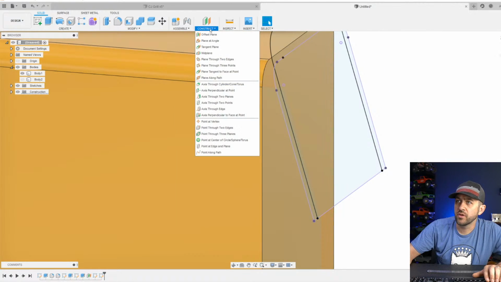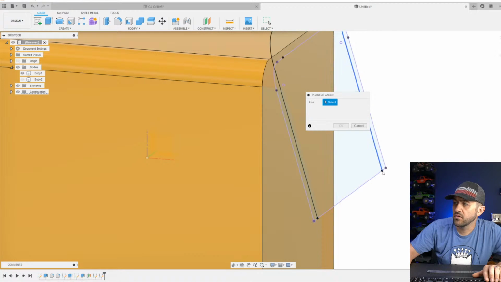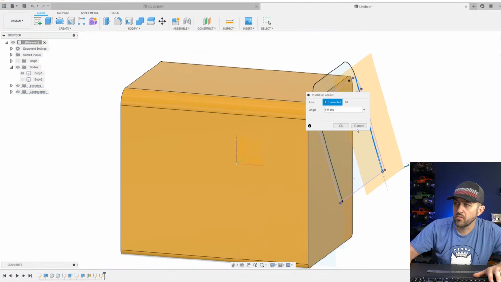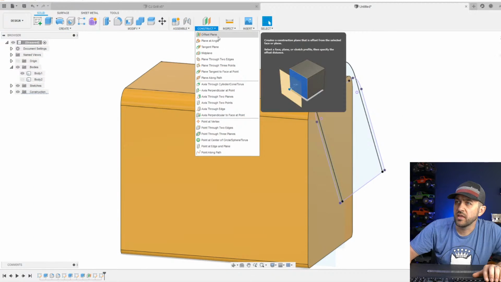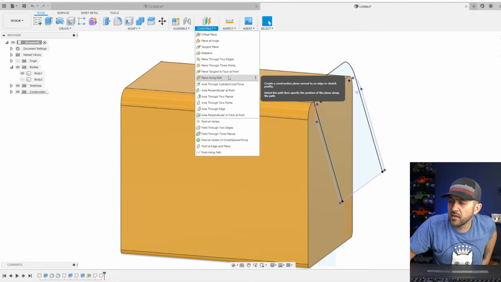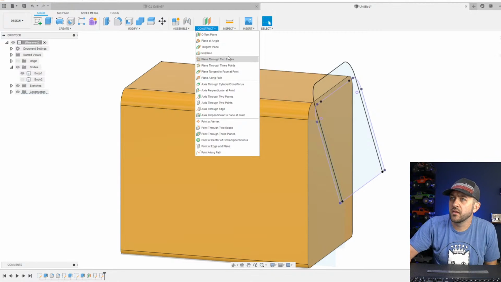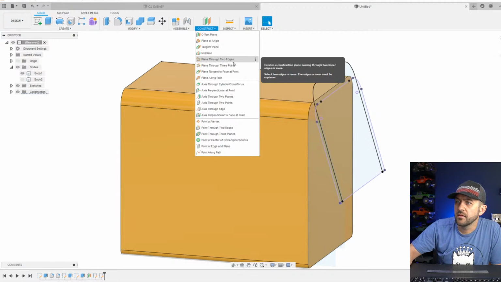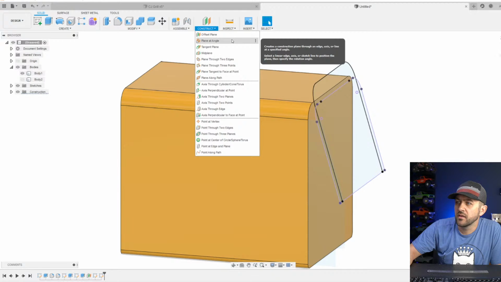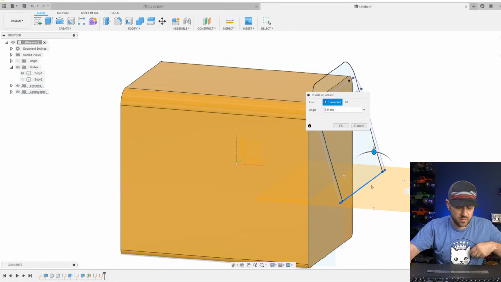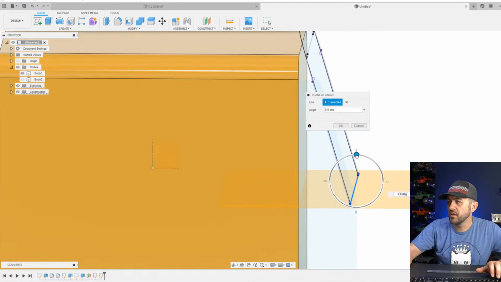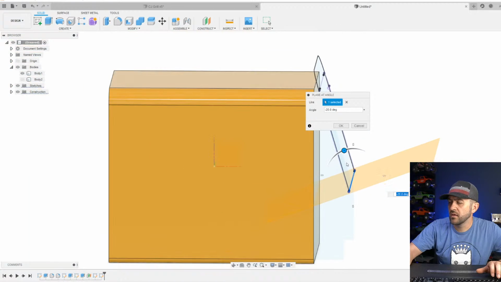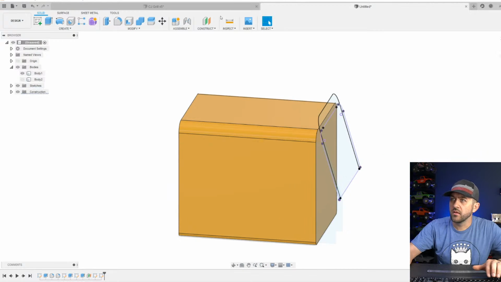Now we need to create a plane at an angle. Oh, oops, that's not the one we need. It is plane at a point. Where is it? Inspect.